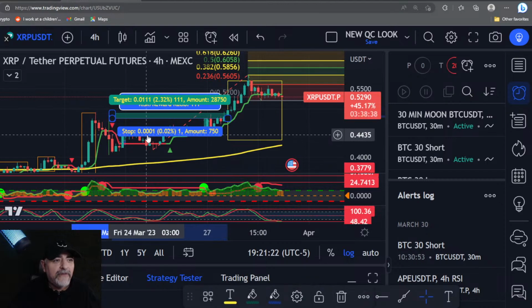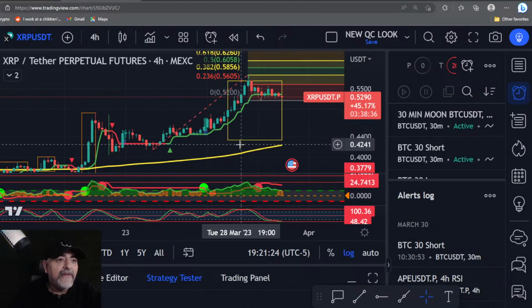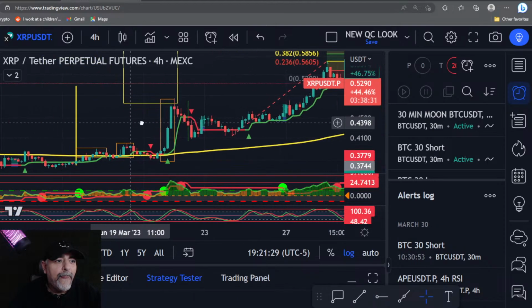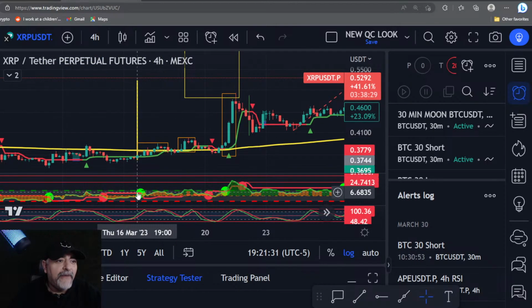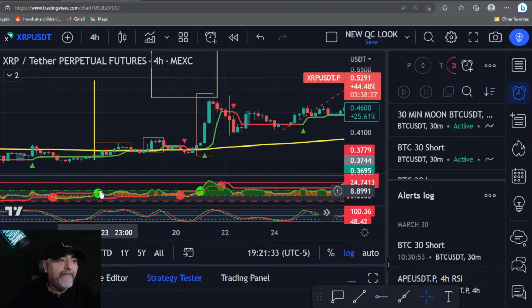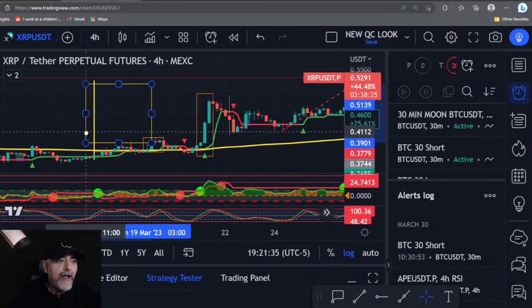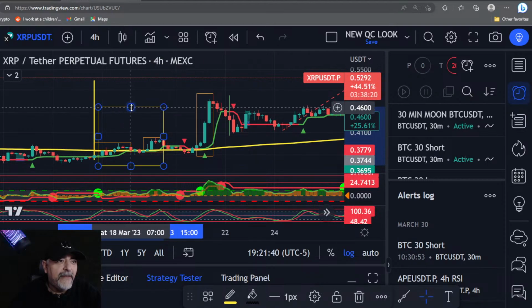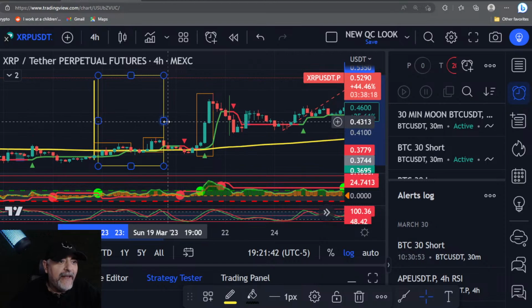So first of all, let me delete that. Let's get this moon here. Let me show you what I'm talking about. Here's your 4 hour green moon. I'm going to make a 4 hour section here for that green moon. There's your 4 hour green moon. I'm going to make it bigger, and then I'm going to go to the red.